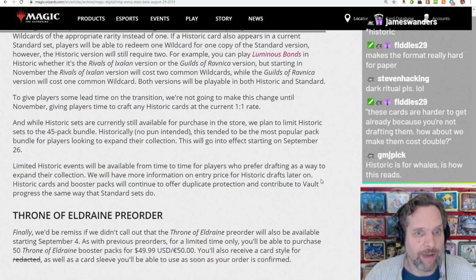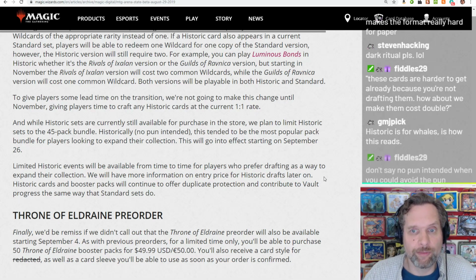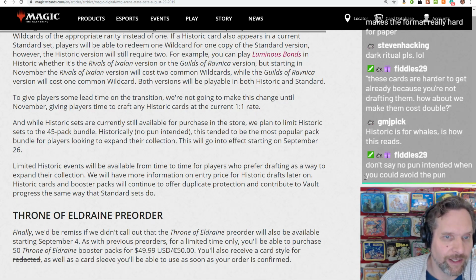Historic cards and booster packs will continue to offer duplicate protection and contribute to vault progress the same way that Standard sets do.